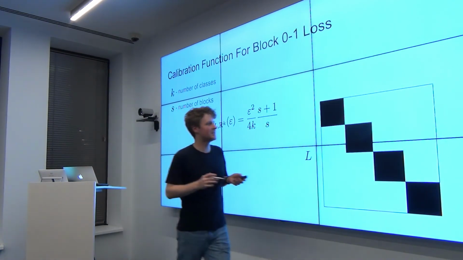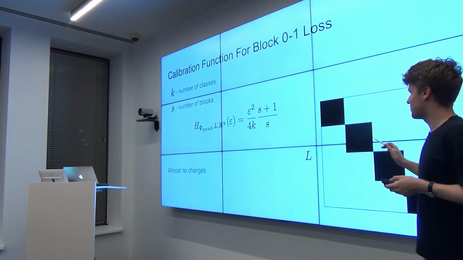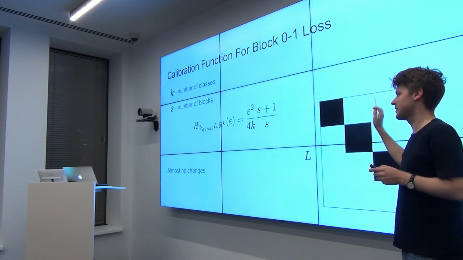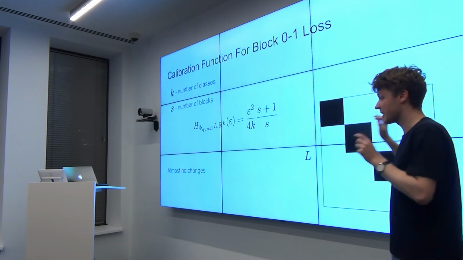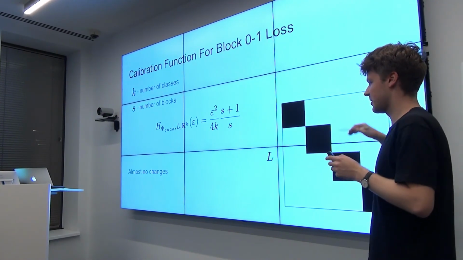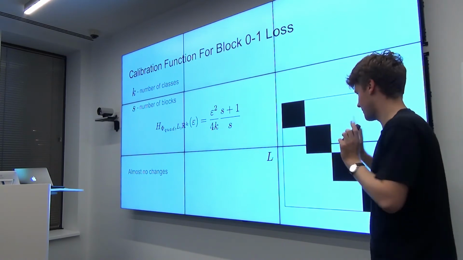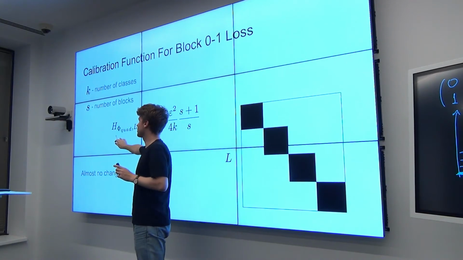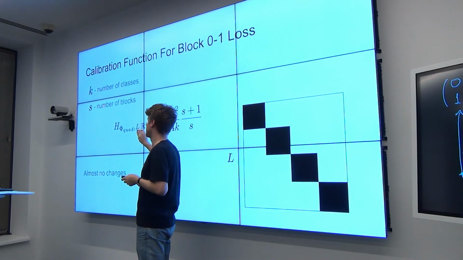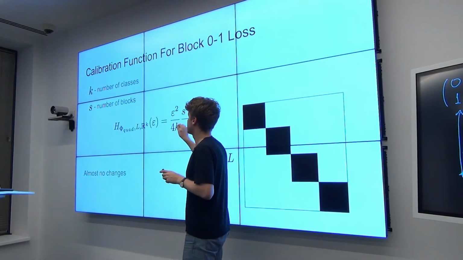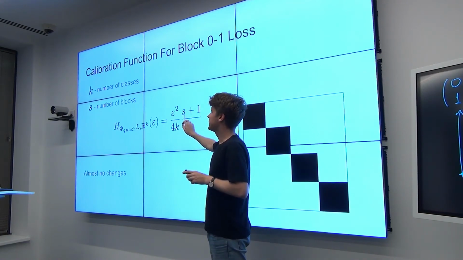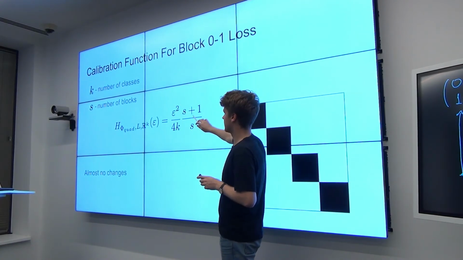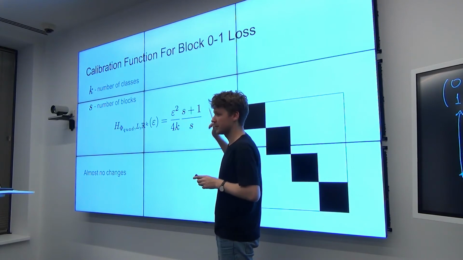Good. A very trivial way to introduce structure to this problem: let's use a block structured loss matrix, which makes no penalty if we predicted a label in the correct block, but penalizes in the same way if we made a prediction in the wrong block. So effectively, this illustration depicts four-class classification. This particular matrix is a matrix for four-class classification. Still, if we compute the calibration function for quadratic surrogates for this kind of loss matrix and for score functions with no restrictions, the result looks like this. Again, K here, and S is the number of blocks. So this factor is, for the case of 4 blocks, S is the size of the block. Oh, sorry.